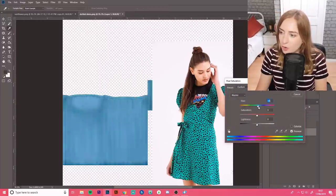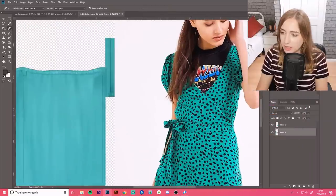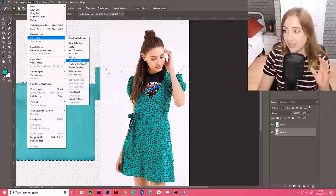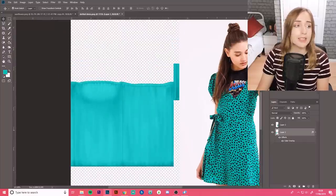I don't know whether to just go for hue. That worked pretty well. That's pretty much the exact color. I might even just make sure that I'm getting it 100% right, because we haven't got the dress 100% right. So I'm going to try and get the color 100% right. So yeah, about there. Well, that is fan dabby dozy.